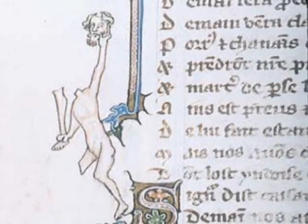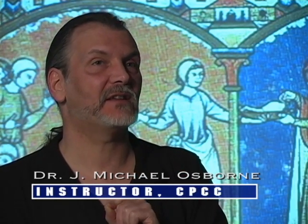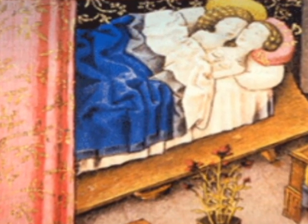If you look carefully at the actual illuminations or artwork, you can see they don't always support the message in the text. Several manuscripts give you a feeling of how the artist felt about the subject. If you look at the little details in the margins, sometimes you will find images that actually undercut what the text is saying. Say, for example, you have a text speaking against various sins. You might see the sins illustrated by very tiny figures in the margins, but they're illustrated with such gusto that it's hard to tell whether the manuscript itself is thoroughly accomplishing its goal of arguing against these sins, since the illuminator seems to be kind of recommending them. So that makes the whole thing very interesting to study.